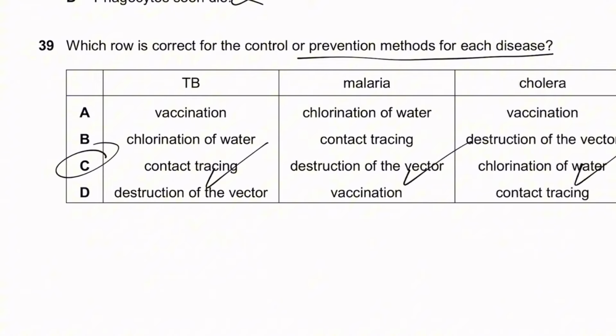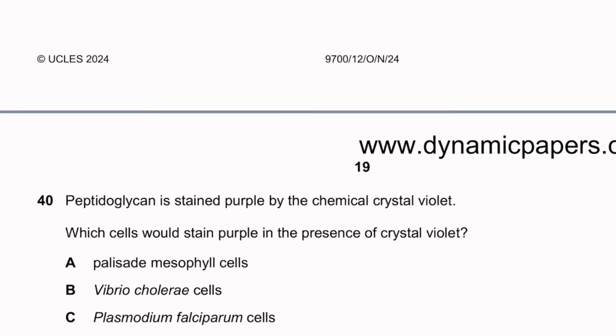Vaccination isn't as effective for tuberculosis because there are many requirements to keep the vaccine working and safe, whereas contact tracing allows someone who's in their infective stage to be isolated, and so that basically allows us to minimize the cases of tuberculosis.